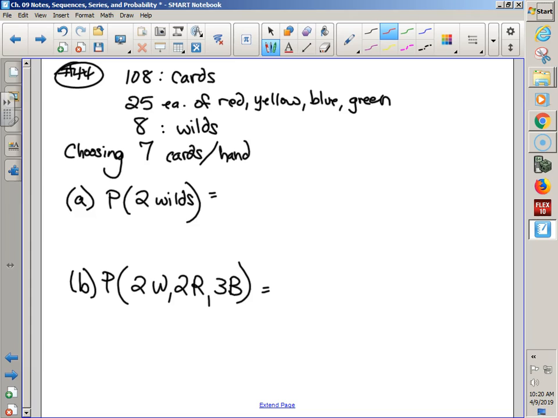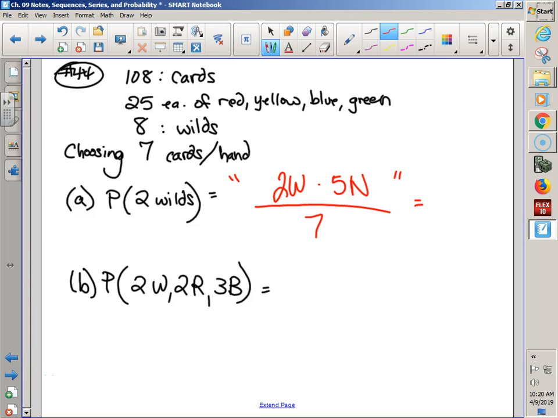Coming back. Probability of 2 wilds. Combination. Order is not important. If you have 2 wilds but 7 cards in your hand, didn't you have 2 wilds and 5 non-wilds? Isn't that what you have in your hand? You have 2 wilds and 5 non-wilds, and then you have 7 total. This is kind of the idea. I'm going to put it in quotes, but the idea to the math as to how to solve.